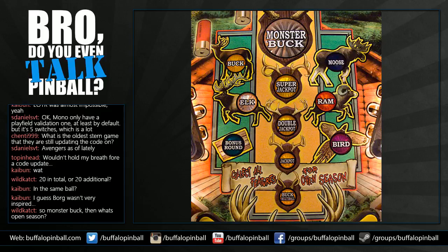The game I actually have was originally Josh Sharp's in his collection. Josh sold it to another collector in Chicago who had it for a month, and I picked it up because I don't know, I'm sick. But I asked Josh if he had ever got to the wizard mode in this game, and he said, no, it's impossible. Josh Sharp, who's ranked in the top, I know, he's in the top 20 in the world now. No, it's impossible. You have a broken game. Yes. There's something wrong with this game and the rules when that guy is saying that.